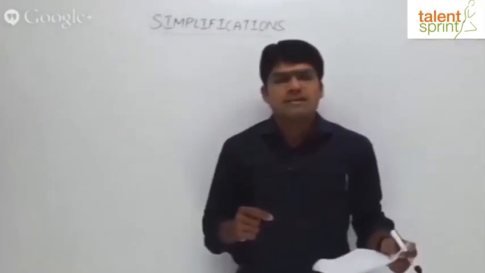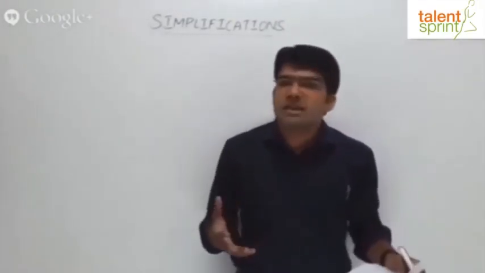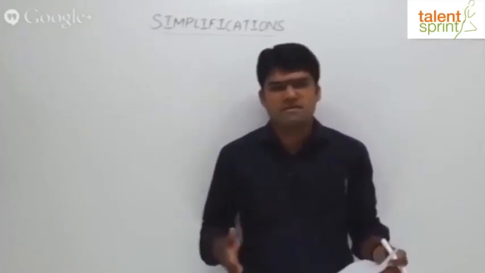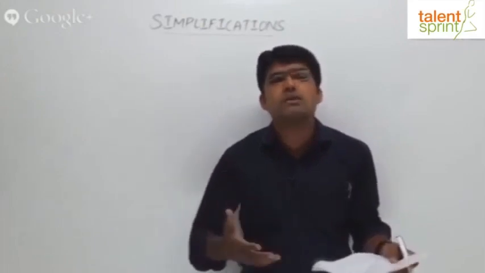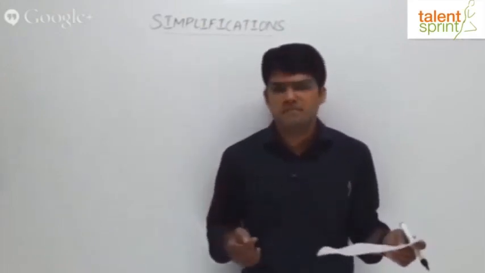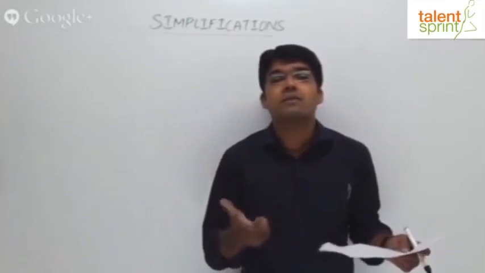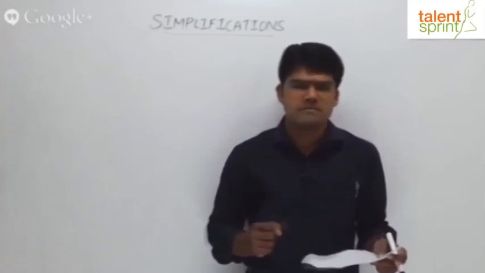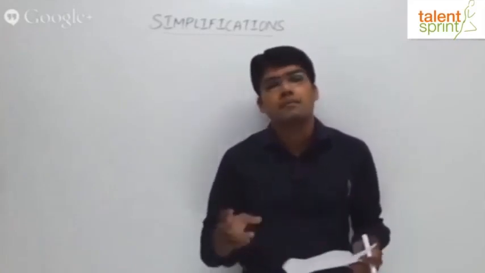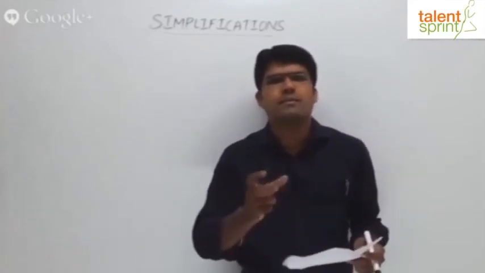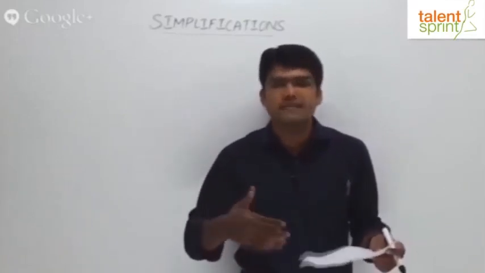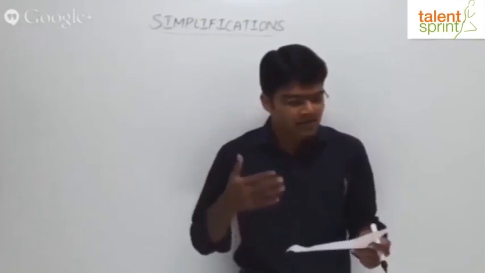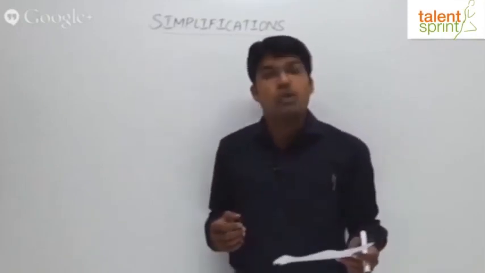Apart from the rule of BODMAS, there are various smart ways which can be applied for solving questions on simplifications. For example, there's one method called the units digit method, which is very, very useful in answering many questions from simplifications. Likewise, there is a concept of digital root digit, right? Even that will be useful while answering questions from simplifications. We will not have to simplify the complete question there, right? Just by applying a smart technique, we'll be able to find out the correct answer option. But we'll look at these techniques and methods while solving the questions itself, right? So let's get started with this topic on simplifications.